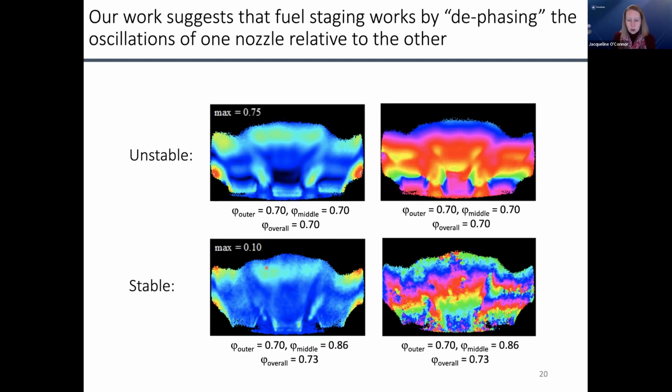But in the regions where you have slightly higher RMS, you do start to see structure in your phase. And that's in part because you're getting enough signal to be able to interpret the phase. Basically, what this is saying is that when we don't have an instability, you don't have this coherent motion, so you don't have phase coherence between the flames.